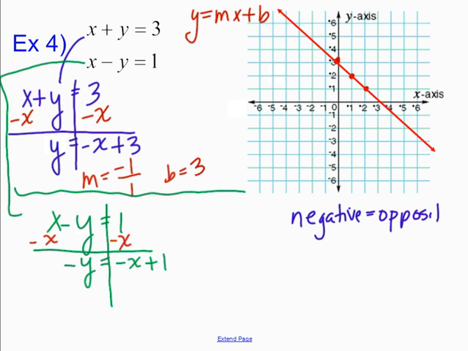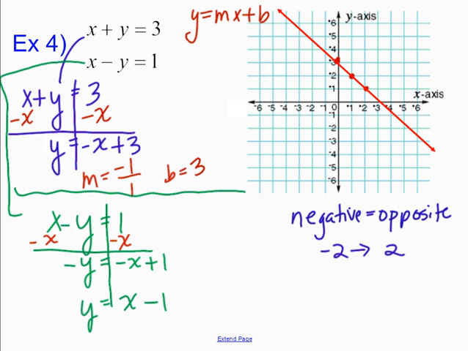And if you're looking for a discussion about that, think about it. What is the opposite of 2? Well, the opposite of 2 is -2. So that's when it's talking about the opposite. So when we look at this and ask, what's the opposite of y? We know the opposite of y is -y, the opposite of x is -x, and the opposite of +1 is -1. So really, if we take the opposite of everything, we can get this.